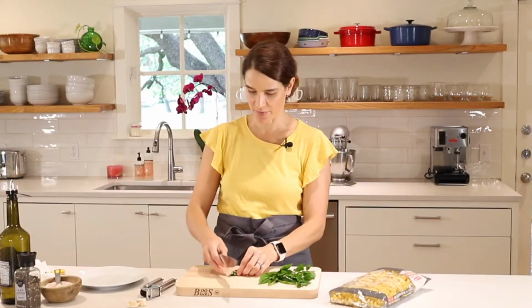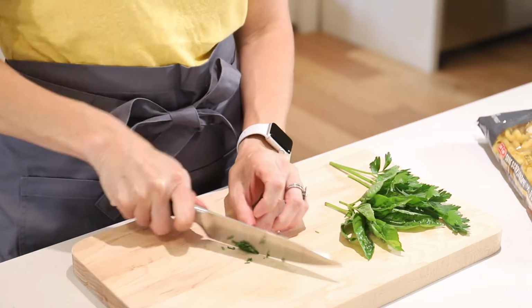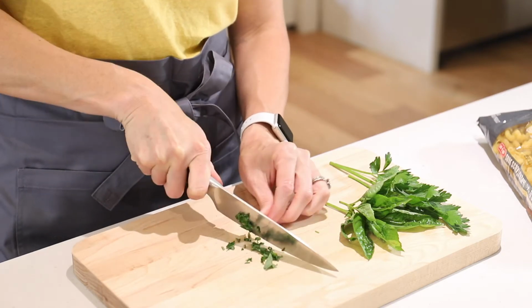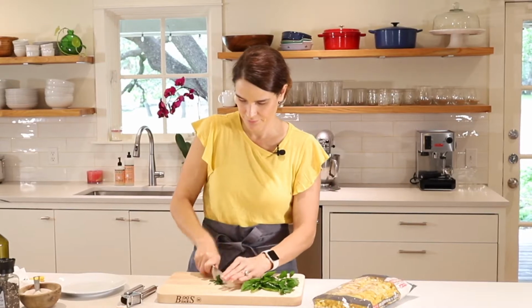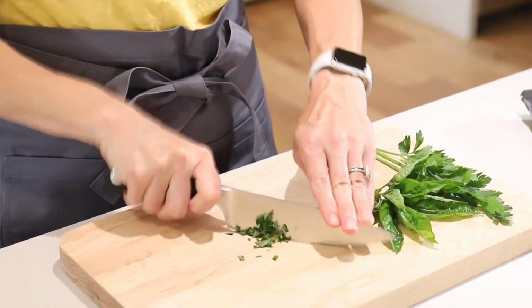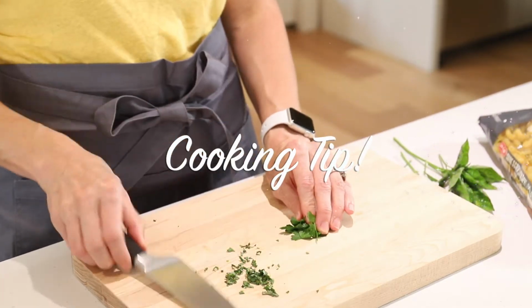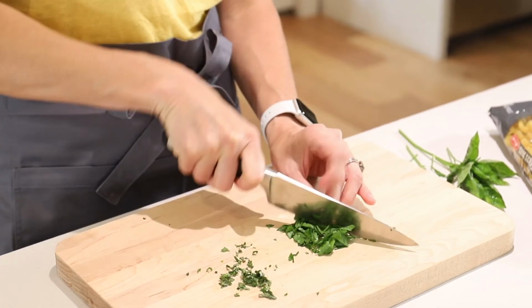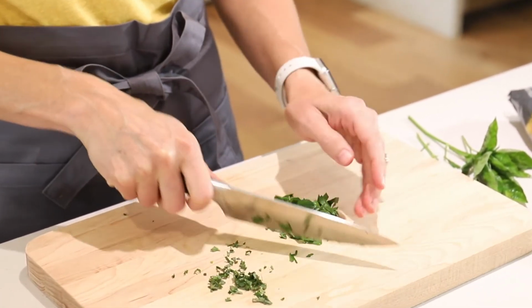We'll just chop up the oregano, ready to toss in there. And oregano is real fragrant, so I'm not using a lot of it, just a small stack of leaves. For chopping herbs, I like to stack it up in a nice stack, and that way you get a little resistance to cut against. Otherwise, you're just chopping against this kind of papery herb, and it's harder to chop through.